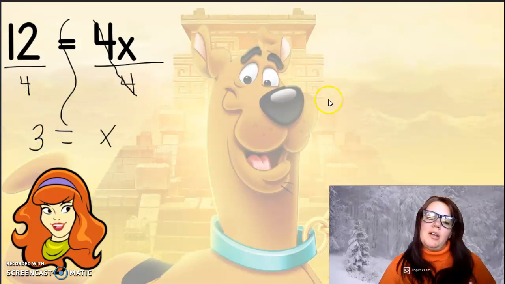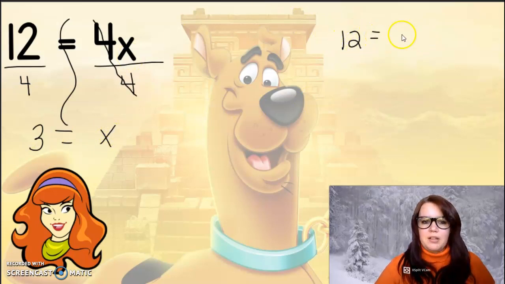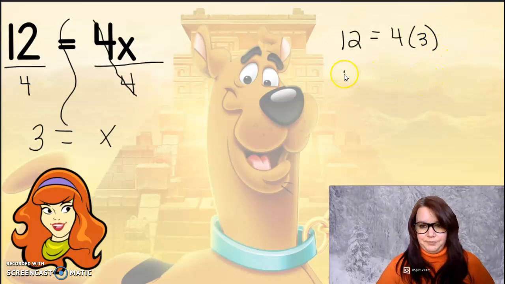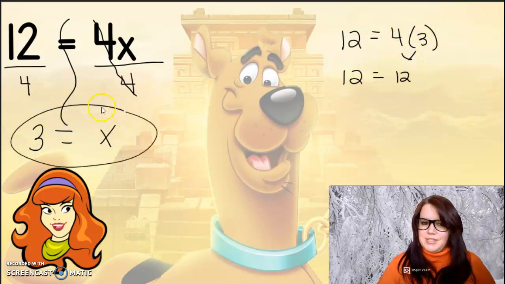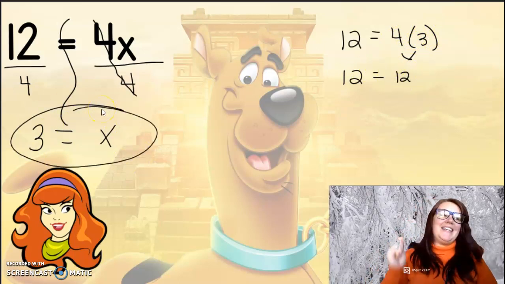So let me go ahead and make sure that that's a true statement. Does x actually equal 3? Let's go ahead and try it over here. 12 equals 4. Instead of times x, I'm going to make it times 3. I'm substituting. 12 equals 4 times 3, which is 12. So it's a true statement. We just did it.